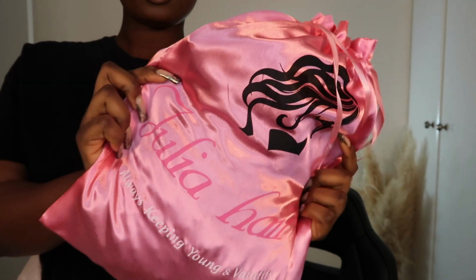So today's wig is from Julia Hair. Today I'm working with their reddish brown jerry curly wig, and this is a 24 inch wig. It's 150 density, and I think this wig is just so cute. I've just done some slight baby hairs on the sides, and that's it really. So if you want to see how I installed, styled and defined my curls, make sure you stay tuned and carry on watching.